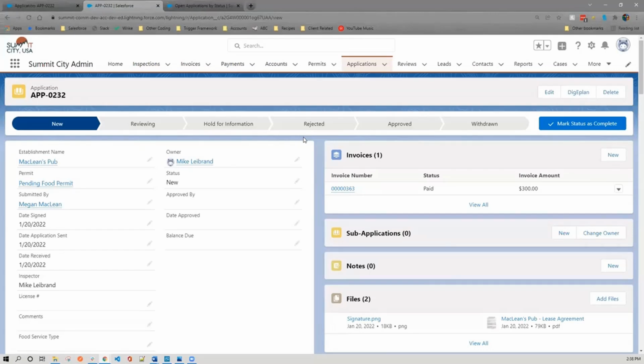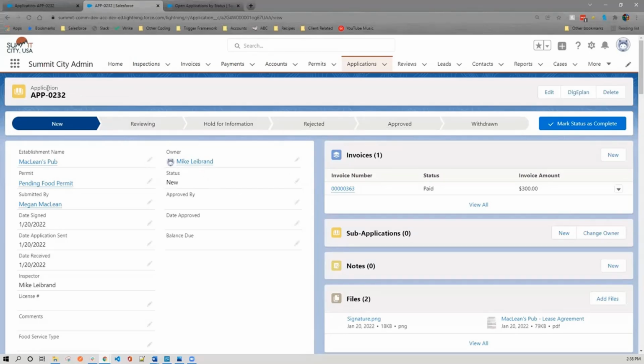So we can build in a lot of different factors and requirements to be able to move this application along. Within our specific demo today, we don't have a lot of that set up because we would then have to do a lot of clicking into emails and approving different things. But there is a lot that you can do to set up different requirements on moving this application forward through the approval process.